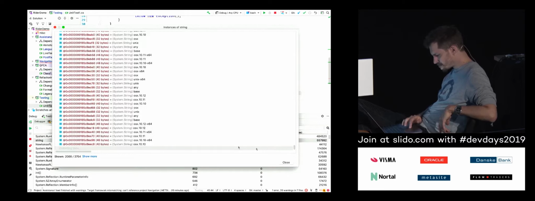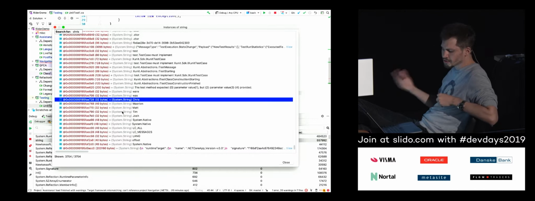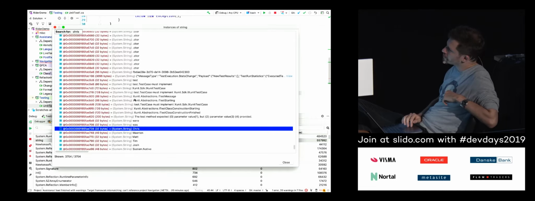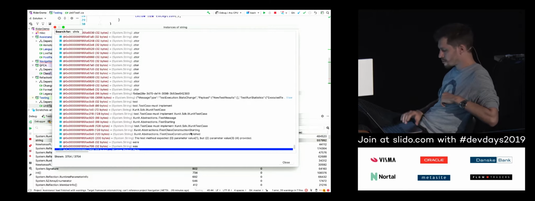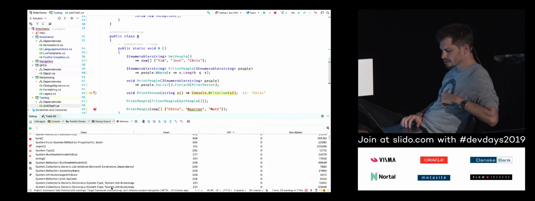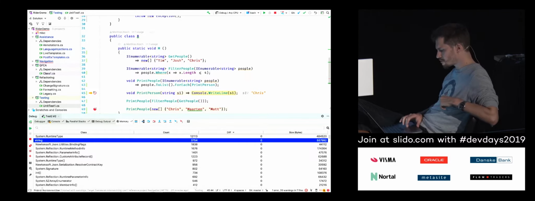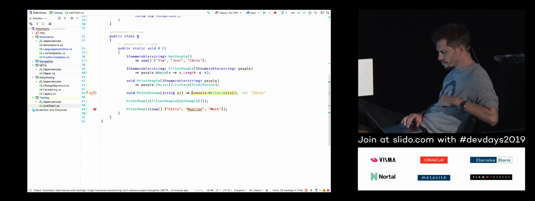But even if I show more, right, we can even find here our Chris entity or instance, and I'm not sure if that uses the debugger display attribute, but at least the toString method, I guess. So if you have some kind of, I don't know, memory leaks or something, that would be one of the possibilities to start investigation.